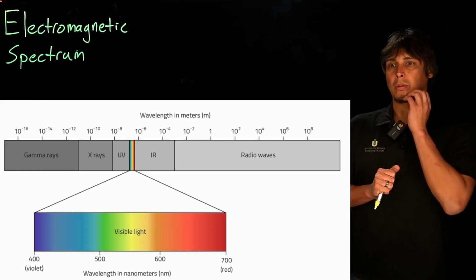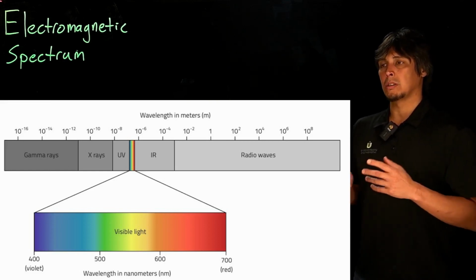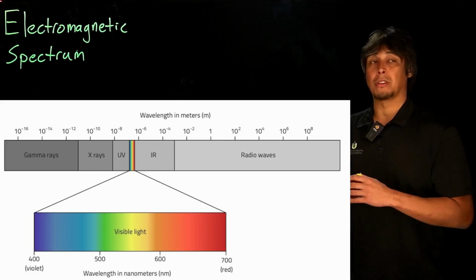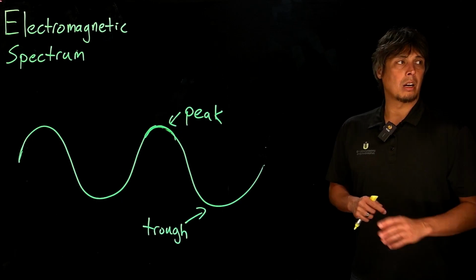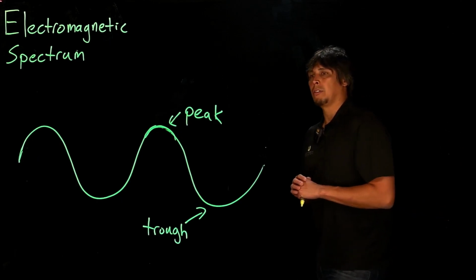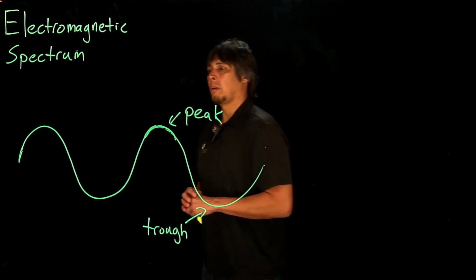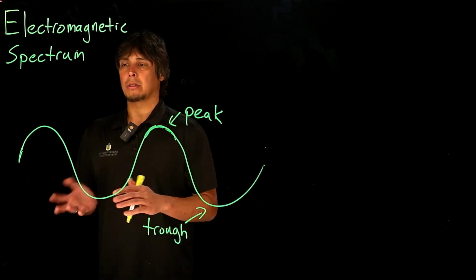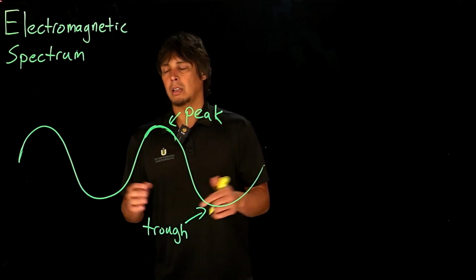When we think about this, we usually think about it in terms of energy, but also in terms of the wavelength of the light. Just as a review, when we think about light, we most often think about it as a wave. So let's remember the general features of a wave. This is a depiction of a wave.